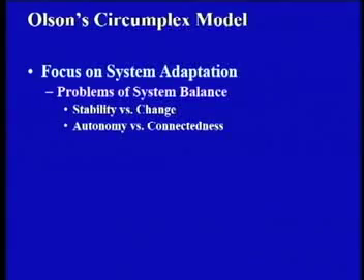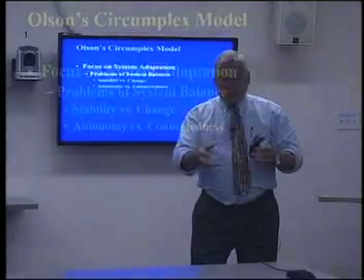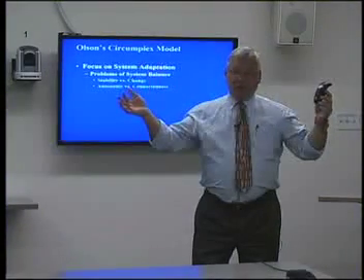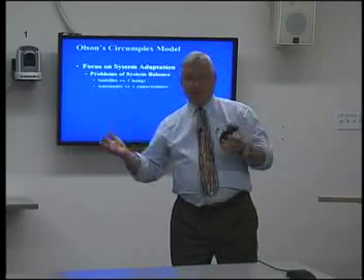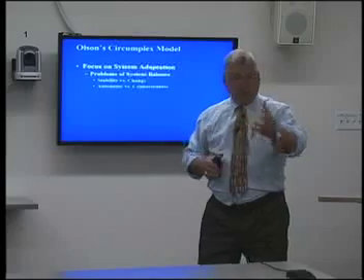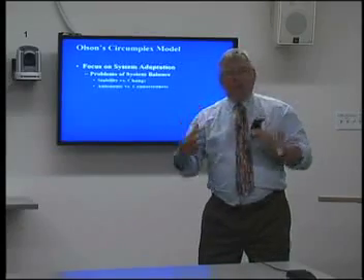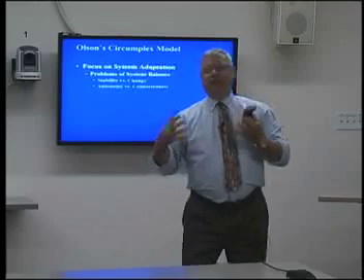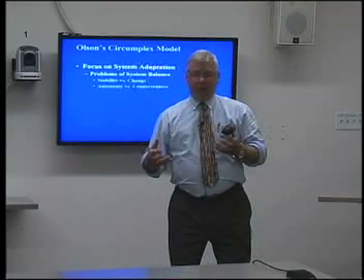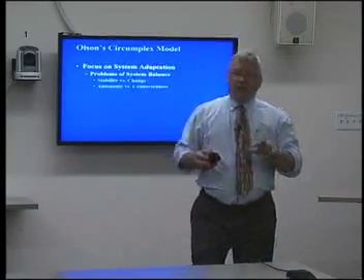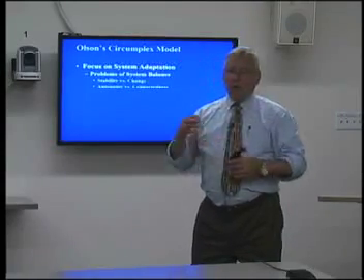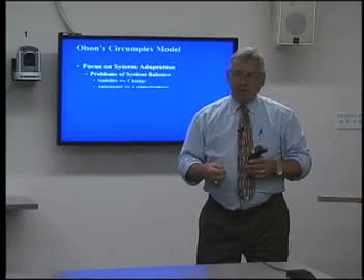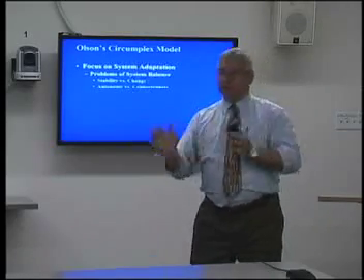For Olson, the environment of the family, both the internal environment, the conditions of the members, and the external environment, the parameters under which the family has to operate, the response it has to make to other organizations in the community, the educational system, the financial system, etc. For Olson, that's always in flux. It's always changing to some degree. And so he's concerned about how do families, while they're responding to these changing environments, how do they maintain balance? Because some things are going to throw it in one direction versus another.